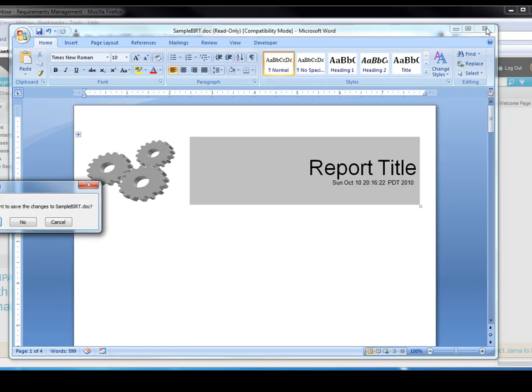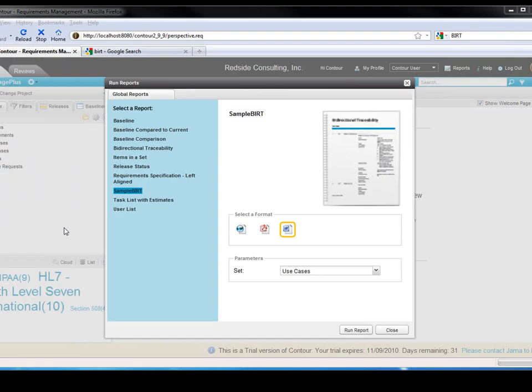So here we can see just some of the simple pieces of output that you can have with your report. Now today, we're going to focus on really just getting BIRT installed and working with the tool. Giving an overview of how to connect to the Contour database, creating a query, so how do we get the information out of the database that we need, then creating a template within the BIRT tool, and then inserting that data from the SQL query. Once that is in place, we'll add a simple parameter, so we'll add a set to select from, so we can get our query focused on the information that we need, and then finally we'll test this report.